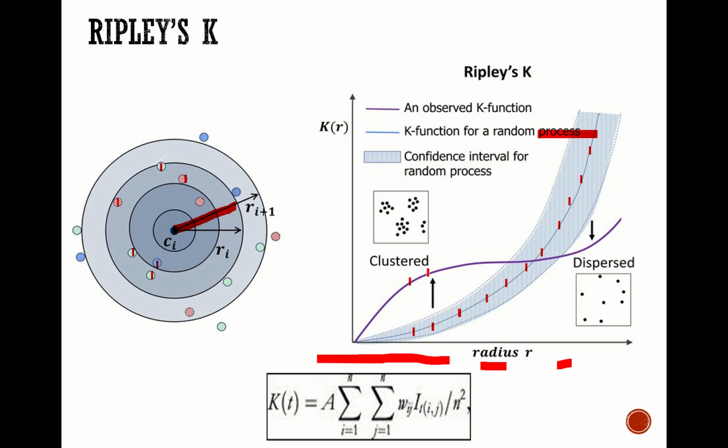You can see here, because the purple line is well above and outside of the blue line at shorter radiuses, or shorter distances away from our center point, the spatial distribution of our data tends to be clustered. But as we get further and further away, as our radius gets larger, we cross over from a clustered spatial distribution to a more dispersed spatial distribution. So Ripley's K shows us how our clustering or spatial arrangement changes with the distance at which we analyze away from our point of interest.